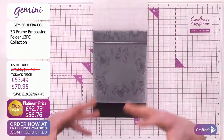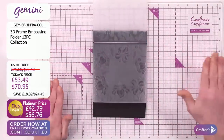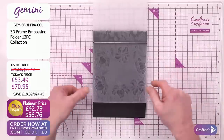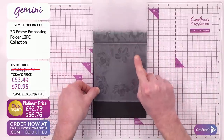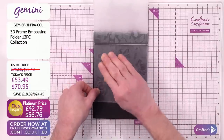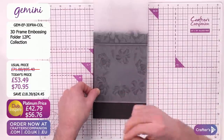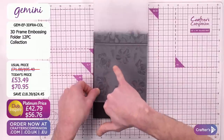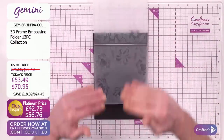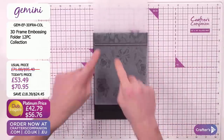What you'll find is there's so many 2D embossing folders. What that means is the design is raised, but it's all on one level. But with these ones here, which are 3D embossing folders, you've got a multitude of layers. So you've got some that are really, really shallow within the leaves, but then you've got some of the foliage that's slightly higher up. Then you've got some of the petals that are even higher up. You've got little pinpoint details. You've got some of the stamens that are even higher. So this is what's creating that 3D effect. You've got a multitude of layers, and that really does help to enhance it.